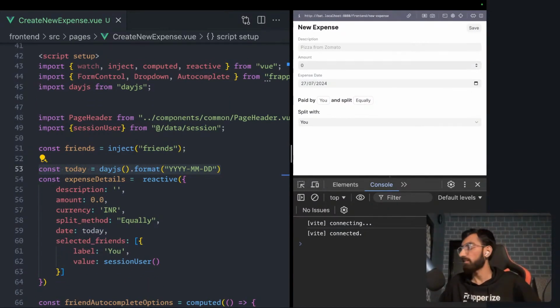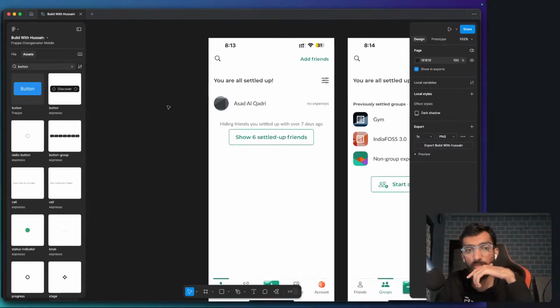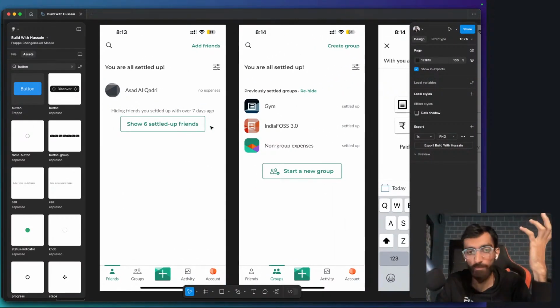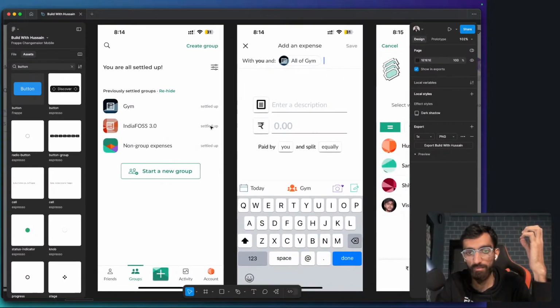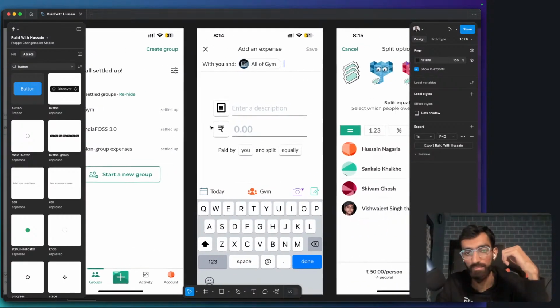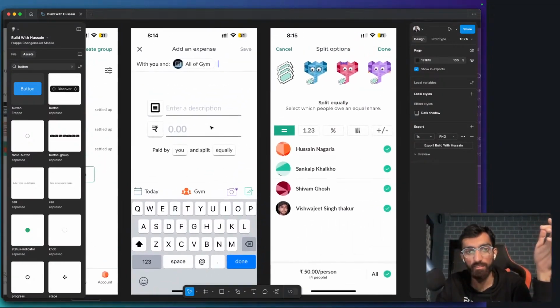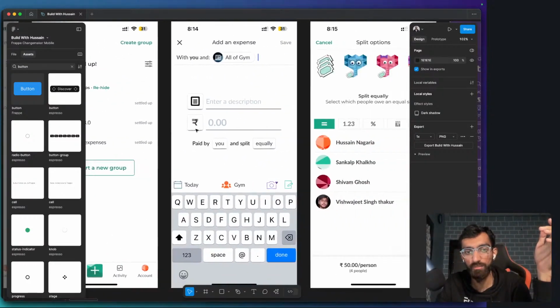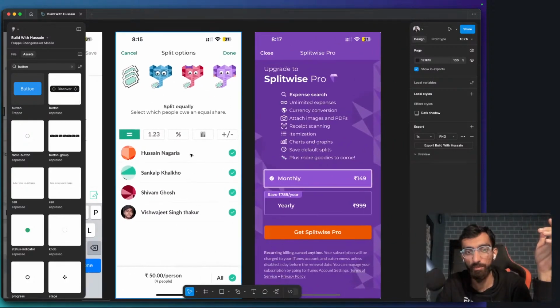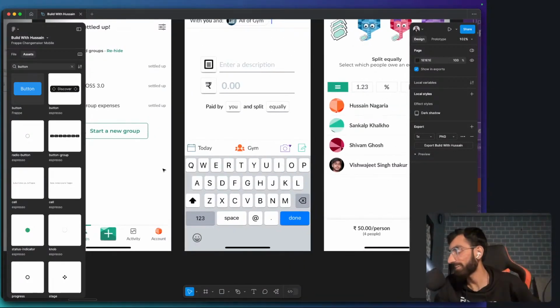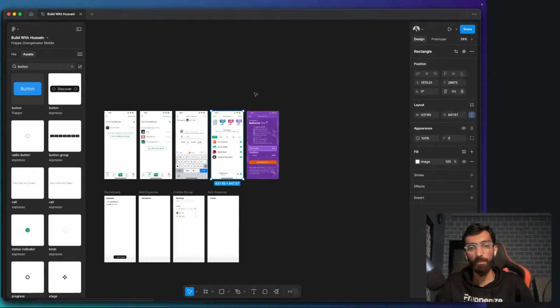I am building a Splitwise alternative, right? So this is Splitwise, where you can settle up with your friends, right? You can track expenses and then track who owes who how much, right? You can even create groups of friends, and then you can split equally or some things like that. Cool.